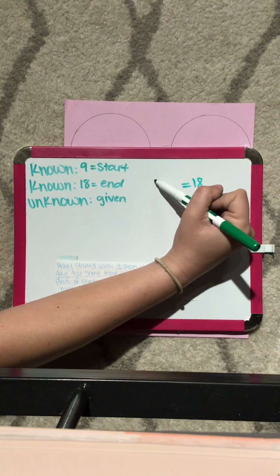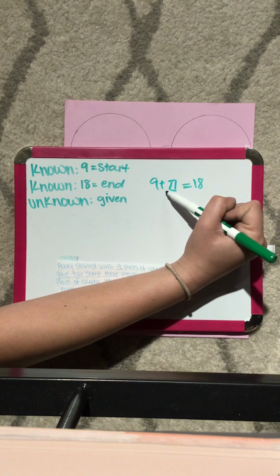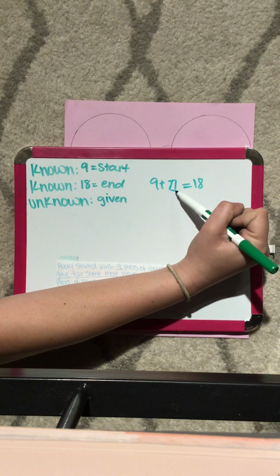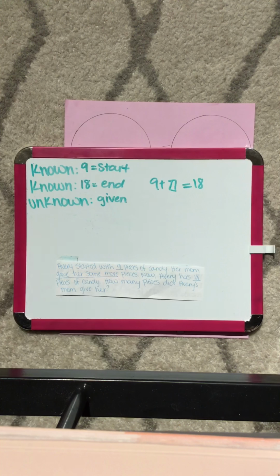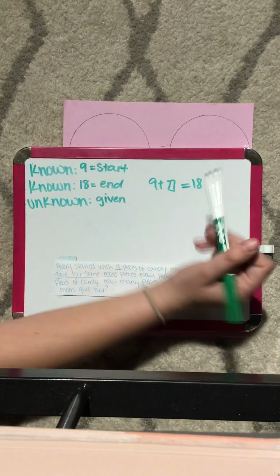We know she had 9 to start, and she was given some more, which means she was added an unknown value, and the total was then 18. This is how we set up our problem. Now it's important to note what our equal sign means. When you see an equal sign, it means that the values on either side have to have the same value. For example, in our problem, we know that 9 plus this value has to have the same value of 18 in order to make this equal sign true.